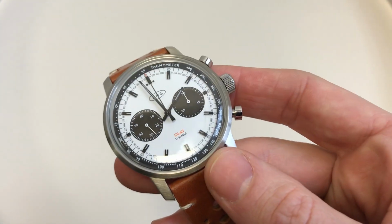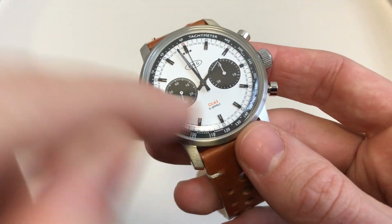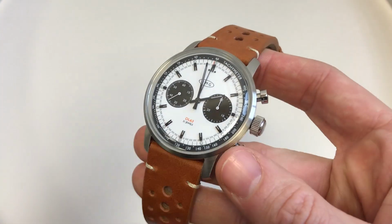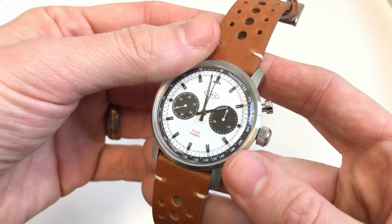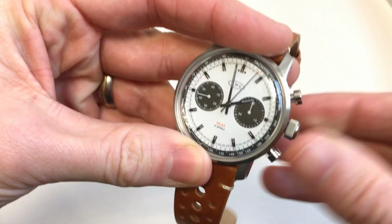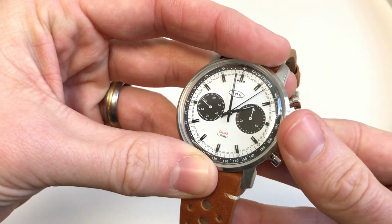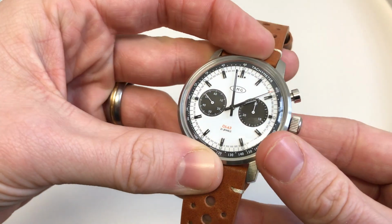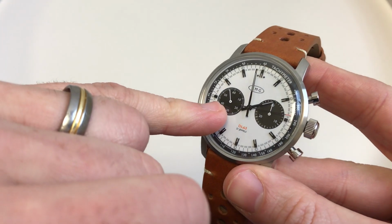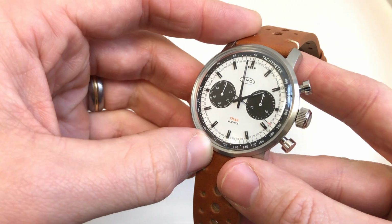So the dial then, very nice crisp printing, black and white, and then a splash of colour with the DL63 in the bottom half. As you can see, a panda dial is so striking, and it looks great, I think, with these two big black eyes staring back at you. There's two sub-dials. If I just start the chronograph there, ticking away nicely. So we have our running seconds hand there, and our 30-minute chronograph timer on the right-hand side.